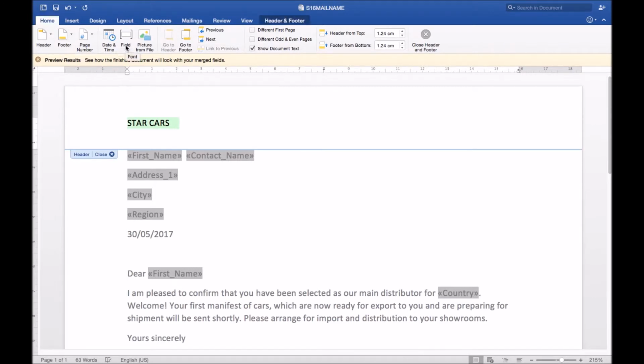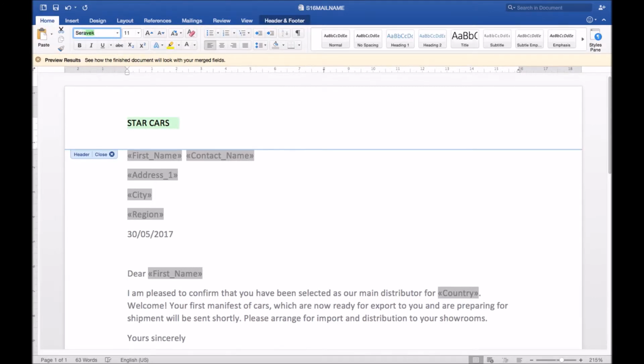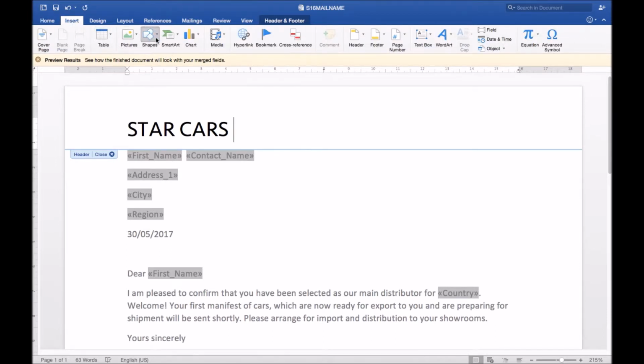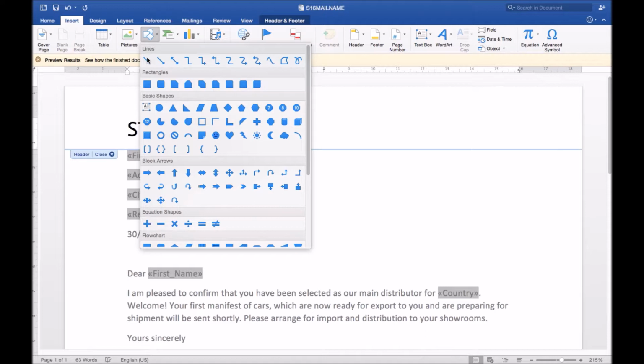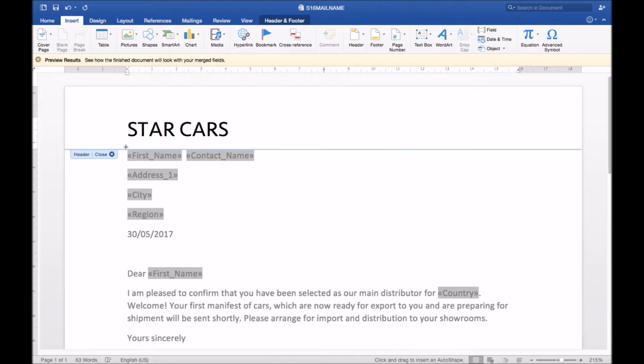Next, I can insert shapes or border lines or anything to make it professional. In this case, I'll just use lines.